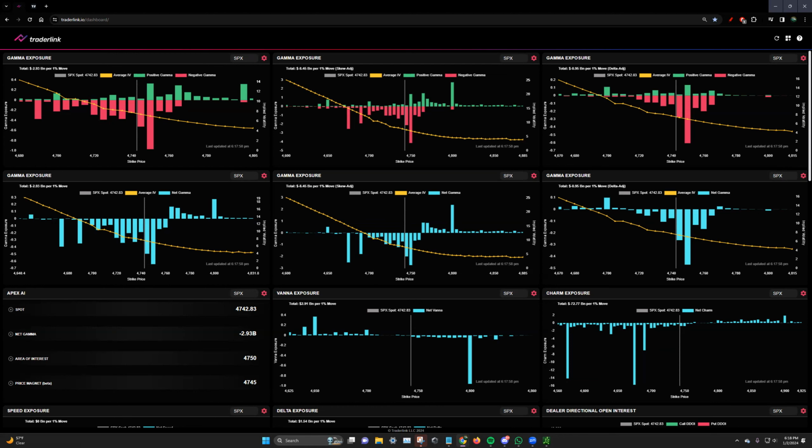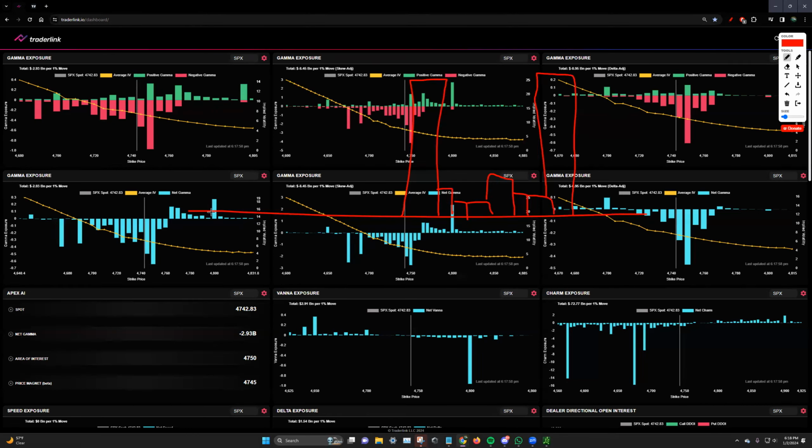Can you go over the way to identify chop through GEX? So when it comes to identifying chop, it's when you have multiple AOIs. Something like this, where you have a smaller one, smaller one, smaller one, a regular size, and then another one that's an equal amount and distance out, and another one over here that's the equal size and distance amount. So you have multiple AOIs at which the market has to hedge in certain situations. And you have three relative AOIs here, right? Because the AOI is always going to be the largest exposure.